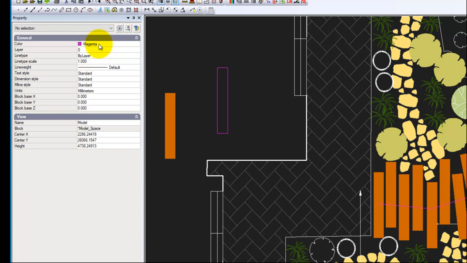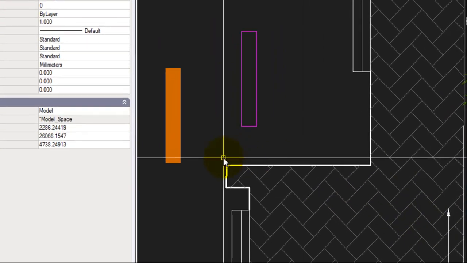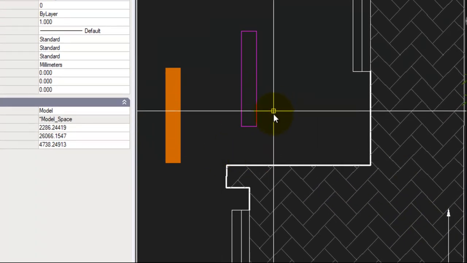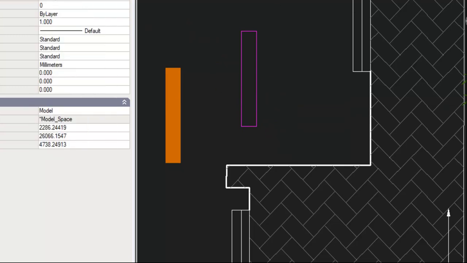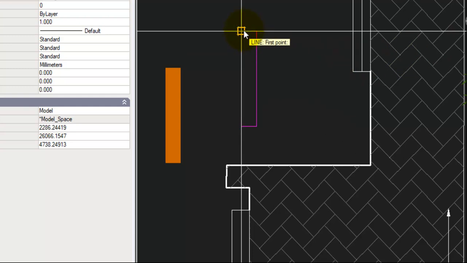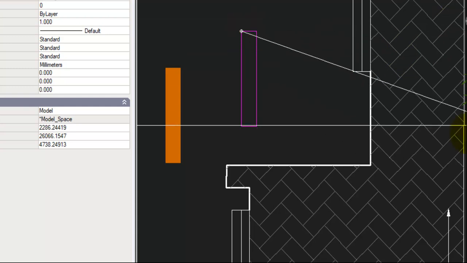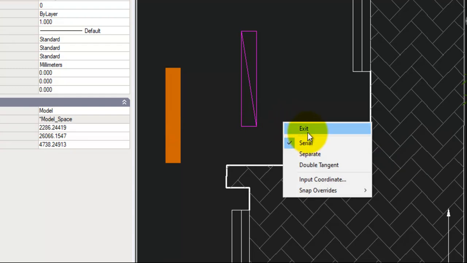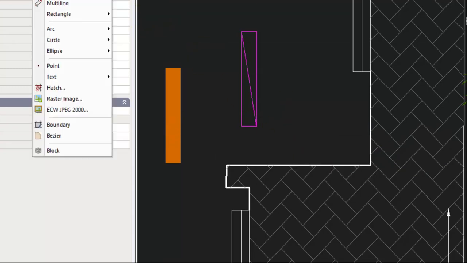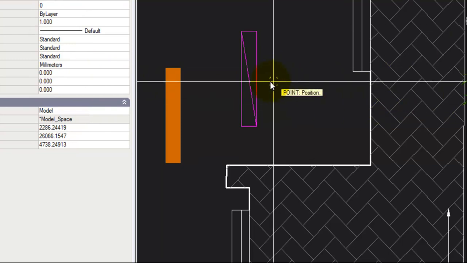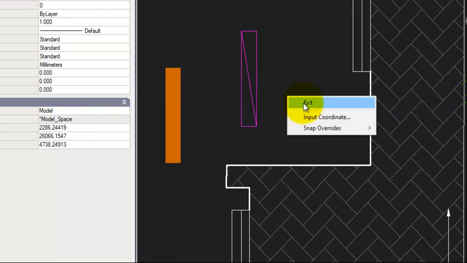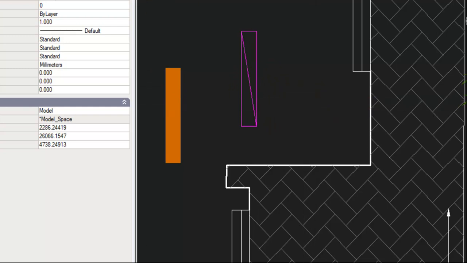My drawing colour is magenta, so there's what will become a block that we'll use through this design. One useful thing to do if you're making a block such as that is to draw a line diagonally through that rectangle and then draw a point at the midpoint of that diagonal line, and I'll exit from there.